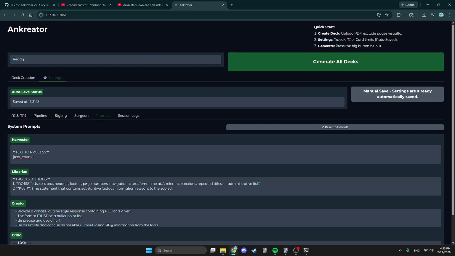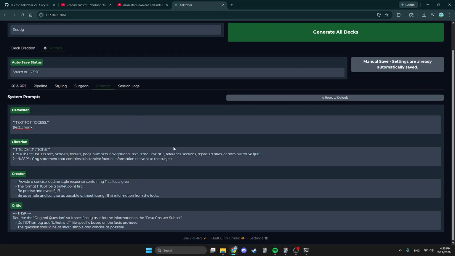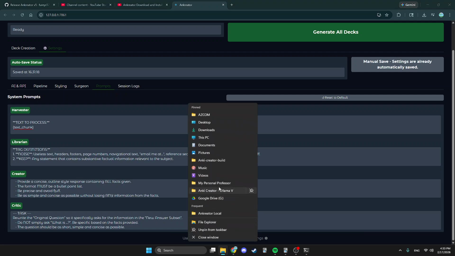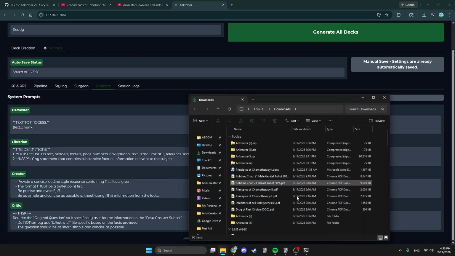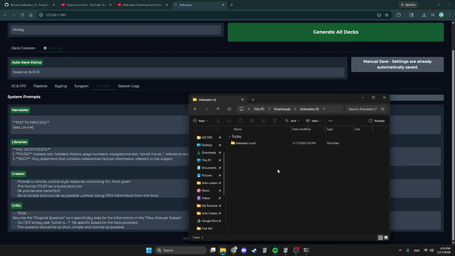It looks like I forgot to include the Cloze prompts in here. I'm a medical student. I don't really feel like adding them back in. So if you want to edit the Cloze prompts, what you could do is you could go to the folder that you downloaded, that's unzipped.